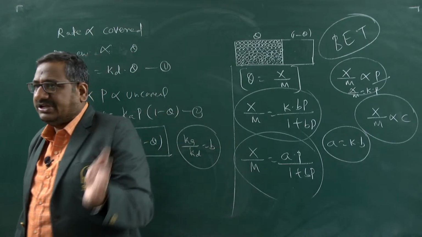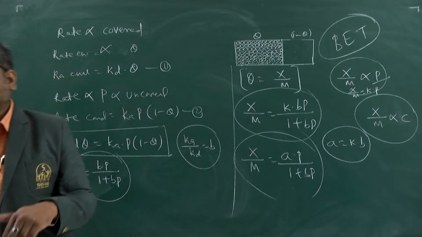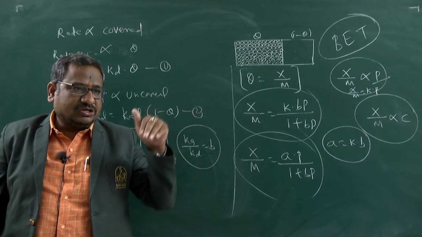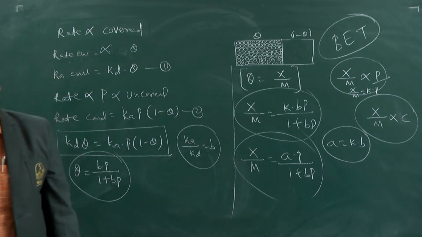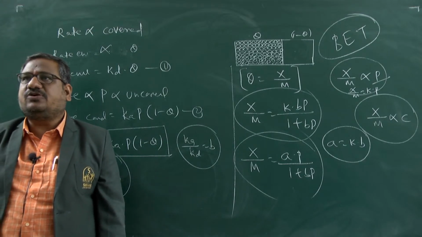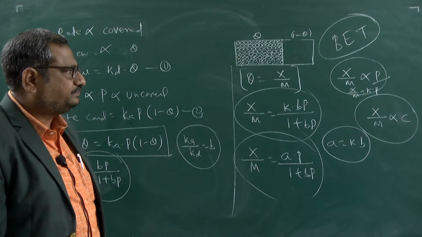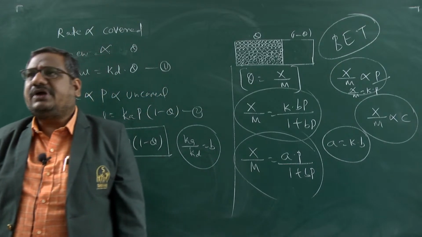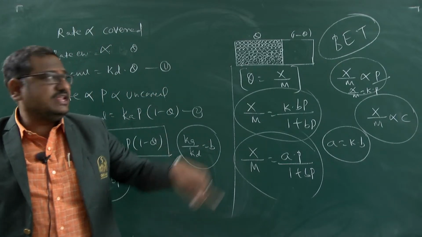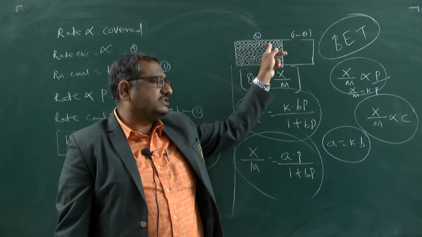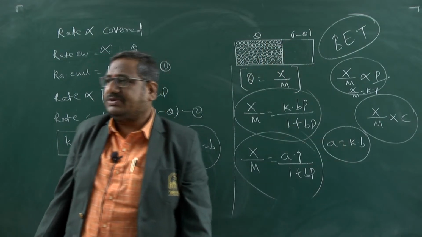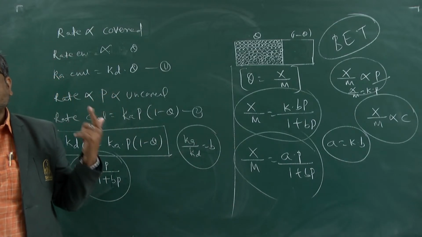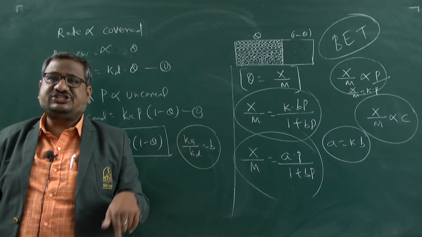If you apply pressure or add more gas particles, some of the molecules are ejected out and the remaining molecules are deposited. That is called rate of evaporation equal to rate of condensation. Here, for the solid substance, the total unit area is represented as 1, the covered area, the area covered by molecules, is represented as theta, and the uncovered area is represented as 1 minus theta. On the covered area only evaporation takes place, and on the uncovered area adsorption takes place.